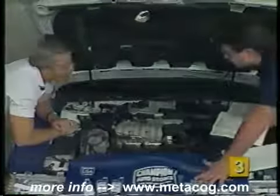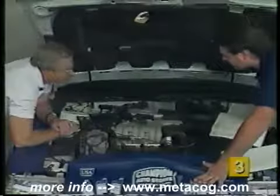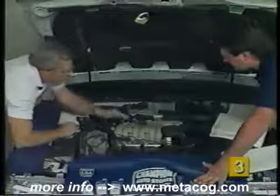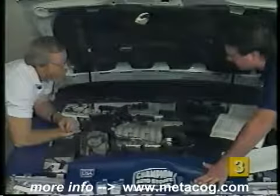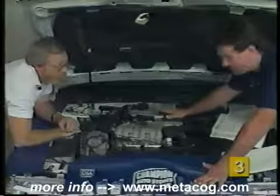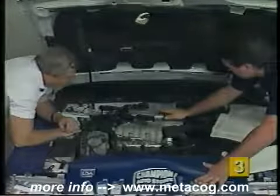Runs a lot smoother now. Yep, it sure does. Okay, and we only have to probably run it for 10-15 seconds here because, like we said, it was warm when we pulled it in. Right. Now, after the engine runs a while, we do need to turn it back off.